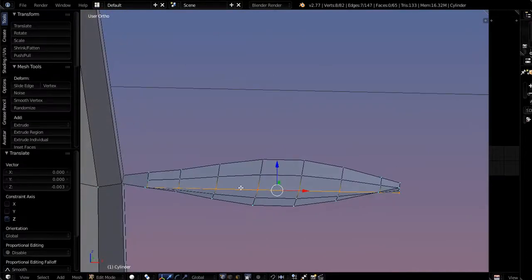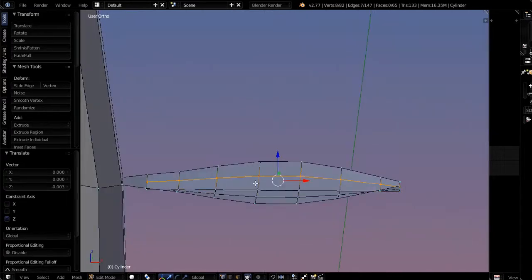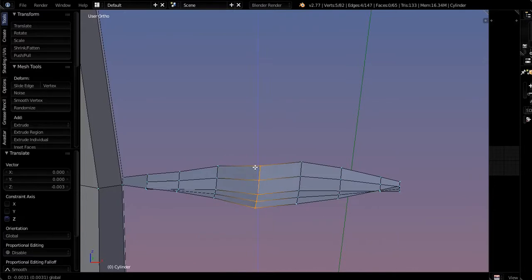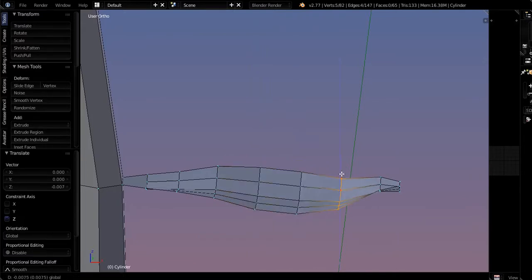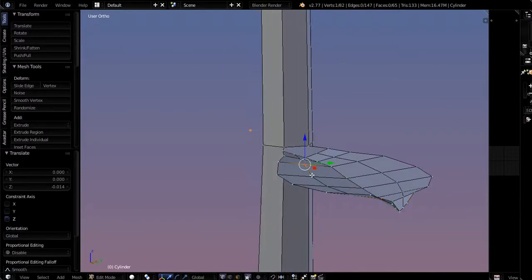Let's take this one here and pull it down. All I'm doing is maneuvering around the edge loops to try and give my leaf a little bit of shape. So I'm going to take these three and lift them up a tiny bit.